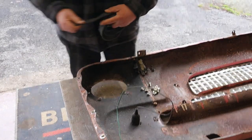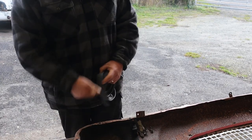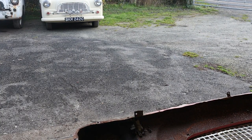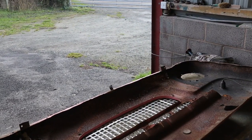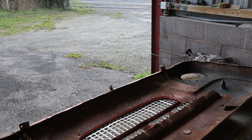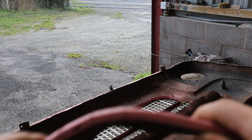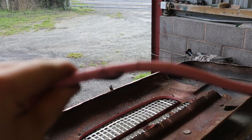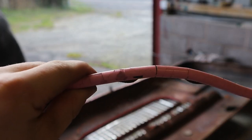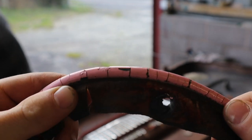So a bit of wing piping around here, a bit of new stuff because the other stuff is all perished. And also painted, which is kind of odd. Yeah, so like I said, it's had a quick job in the past. So we'll get all these fitted, and I need a little screwdriver for some of these to push them in.